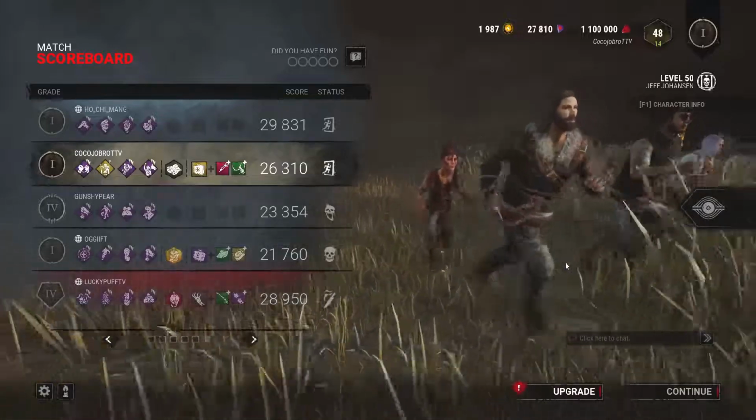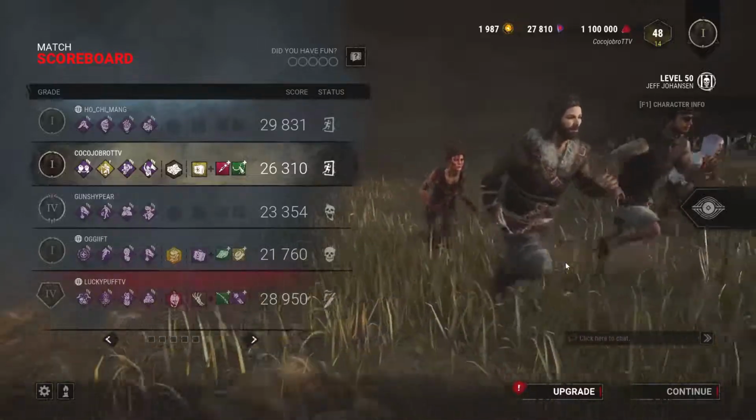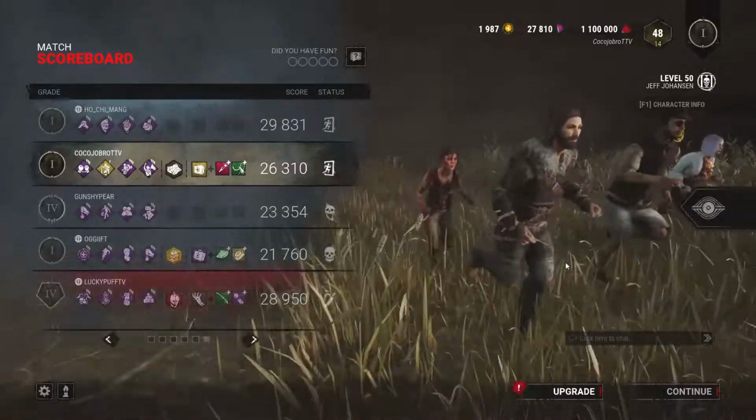Don't forget, on Sunday, we're actually going to be having an Easter Bunny Huntress match come out for you guys. So we're going to get some Easter eggs, aka totems, out there for the survivors to find. If they find the bad ones, they're going to get punished. So it's going to be a really good video.